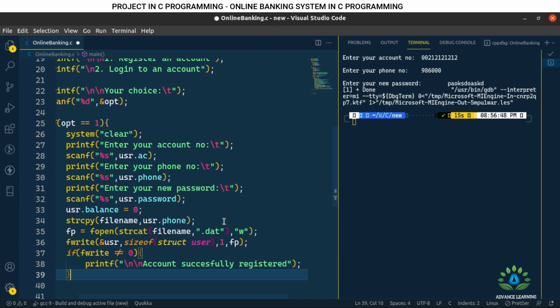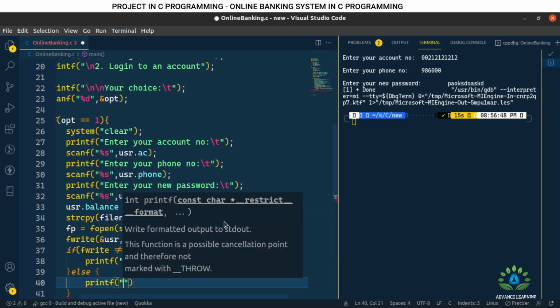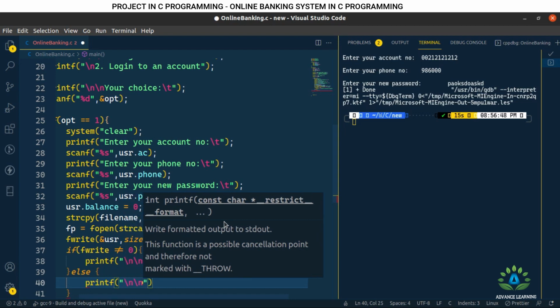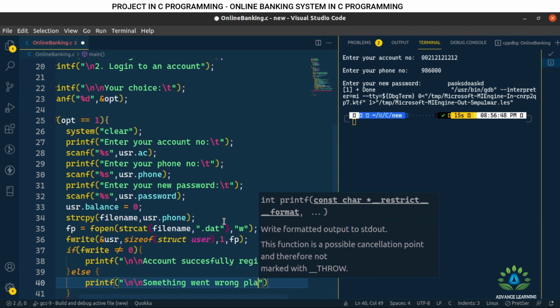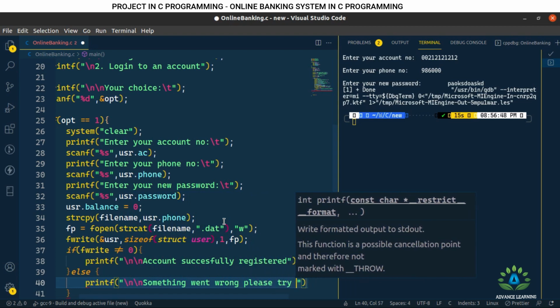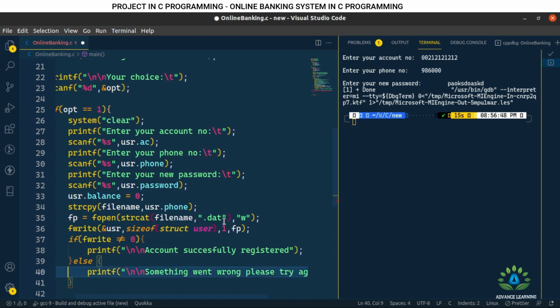Else we can print the message "something went wrong, please try again". Okay, I have missed the semicolon here.